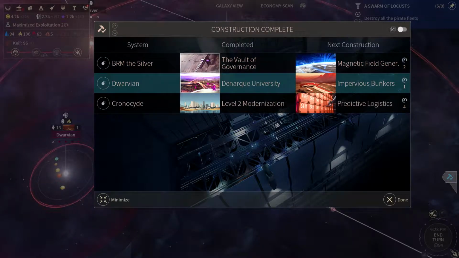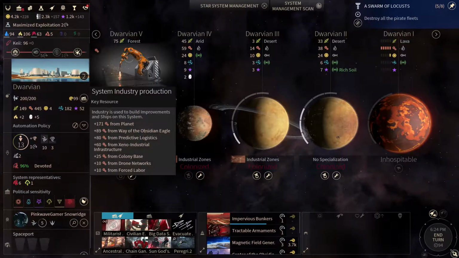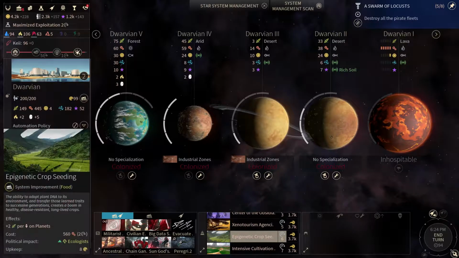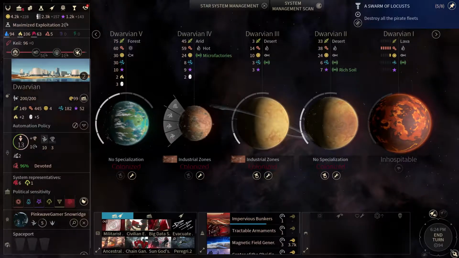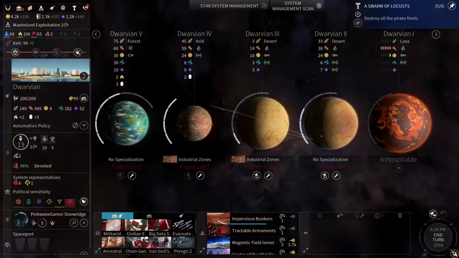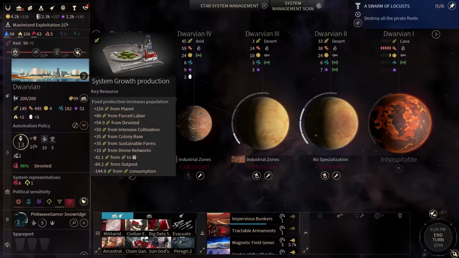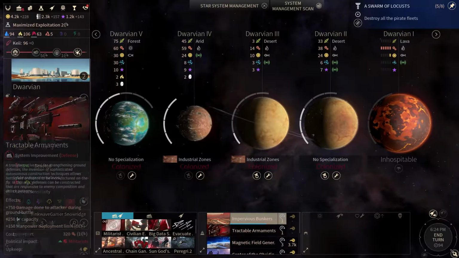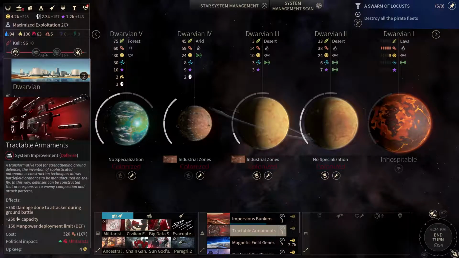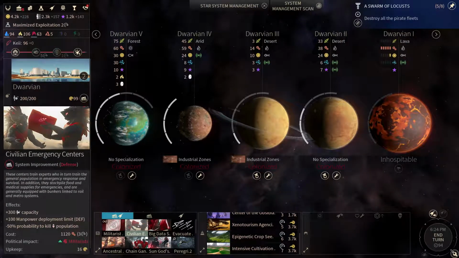That's good. Oh, Dwarven built the Denerik University. Good. That should mean Dwarven's production, dust, everything just went up like crazy. Which is good. Which is very good. Now, 142 food a turn, and it's sending out food to other planets, so, whew. It's growing, and we gain a lot more manpower per system. So, the impervious bunkers and tactile armaments will help, because that will increase our manpower by a lot.